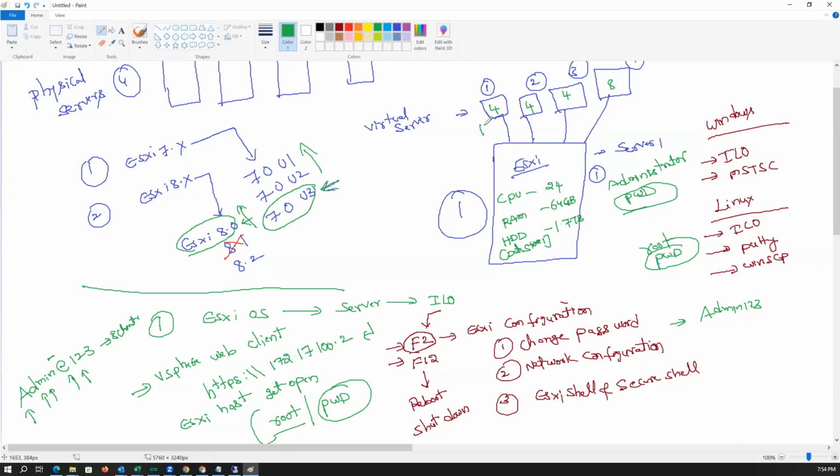Coming to RAM, I'll give 16 GB here, 16 GB here, 8 GB here, and 8 GB here. And coming to hard disk, I'll give 500 GB, 400 GB, 200 GB, 100 GB. See, I'm distributing. There are cores, but I'm distributing, giving whatever I want, whatever is required. Let's see that.